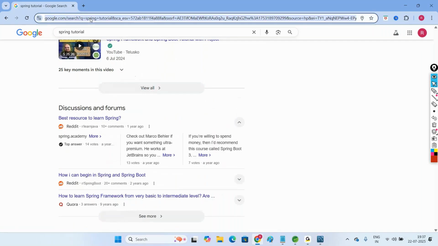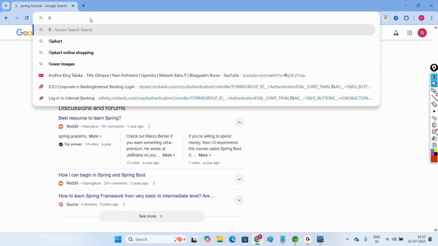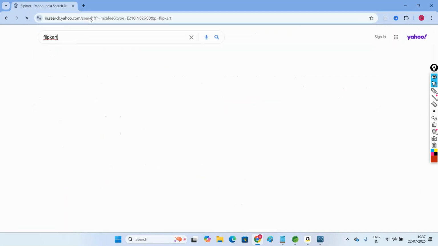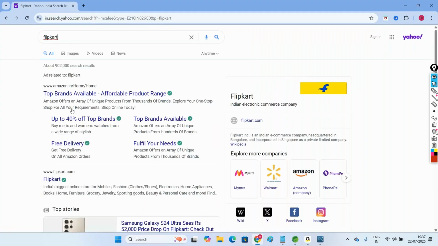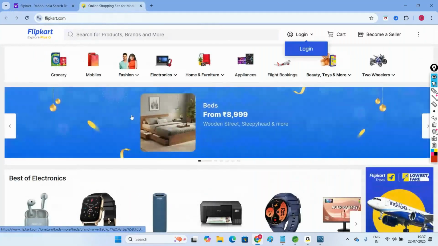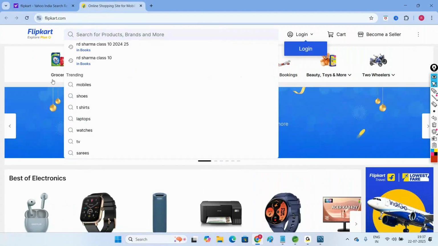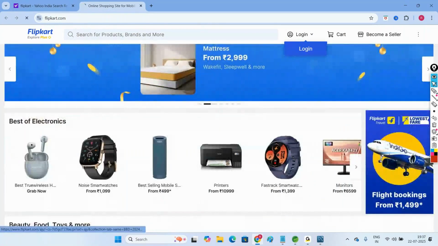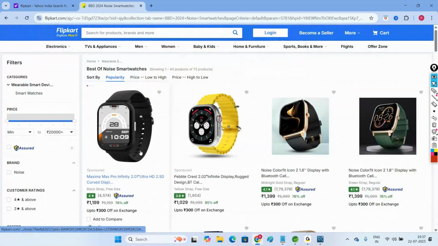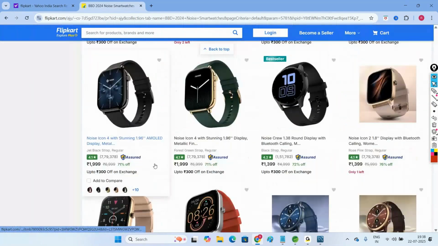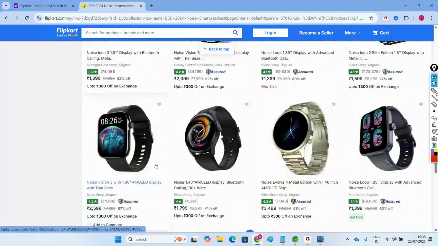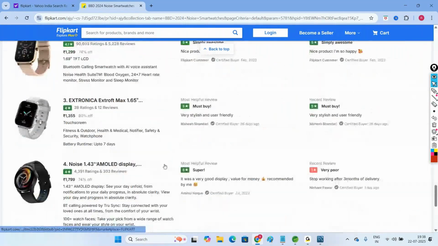Okay. Then, even if you go with Flipkart and you are searching for products here, something like watches, if you scroll down, you can see the paging numbers here.